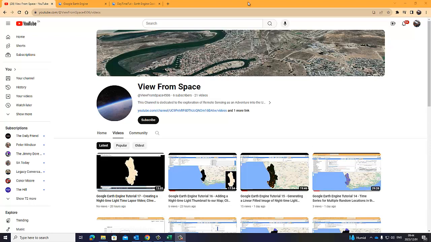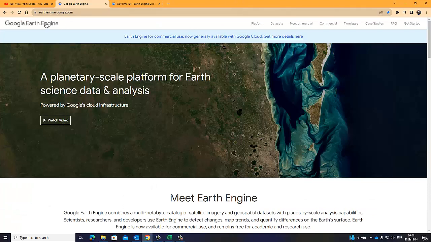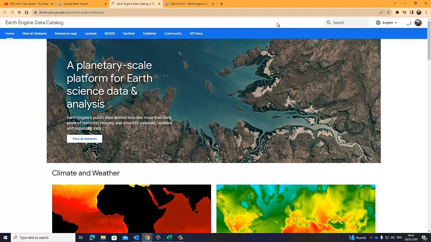So we go to our trusty Earth Engine. We go into our datasets. Remember, I'm not going to go to the platform for now. I'm going to first go to the datasets to familiarize ourselves with the Landsat datasets.